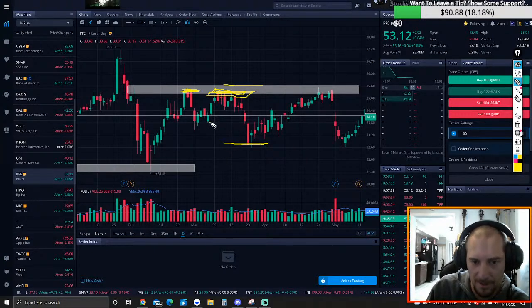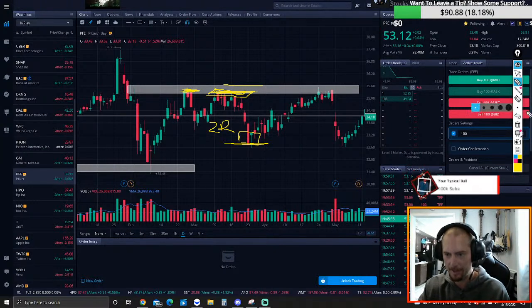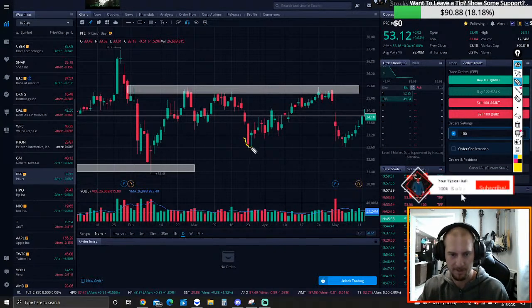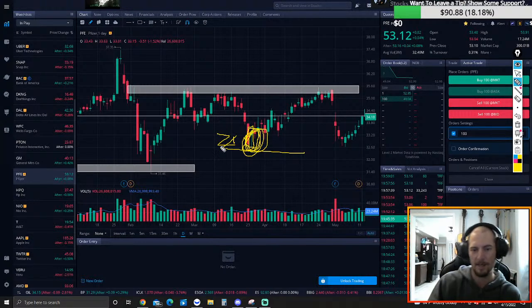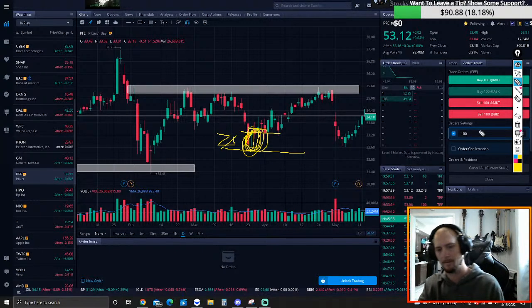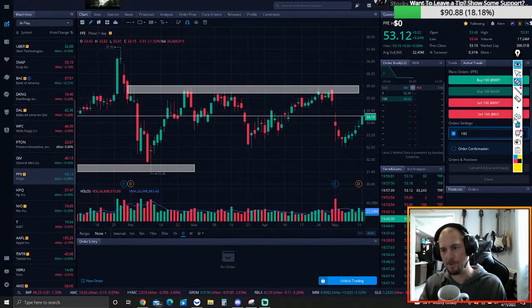Maybe here, so this is still two times my risk. Maybe I'll take it all off here instead, because market context is that this is printing a very bullish pin bar right there. I'm at least two times away. So in order to be safe, I would just go ahead and take the whole thing. Or maybe I just scale half of it. Maybe I scale three quarters of it. That's really discretion.